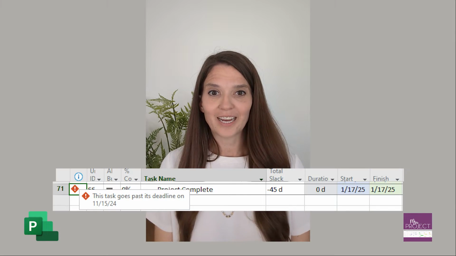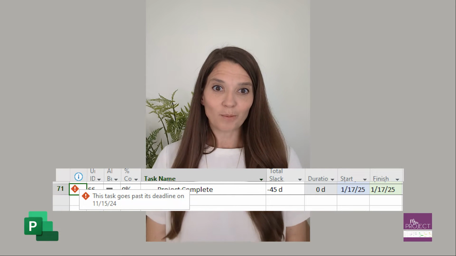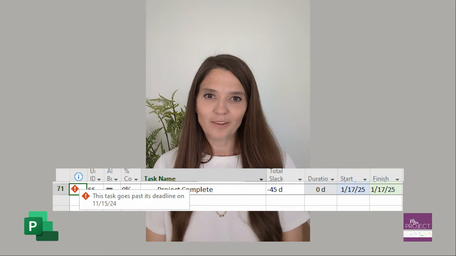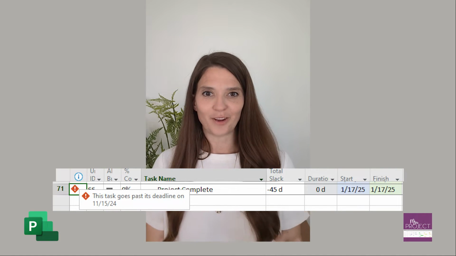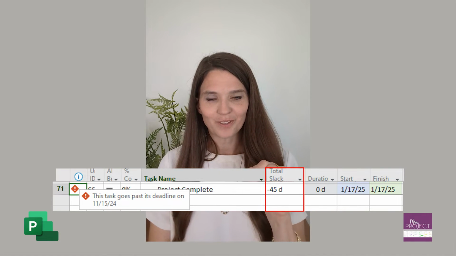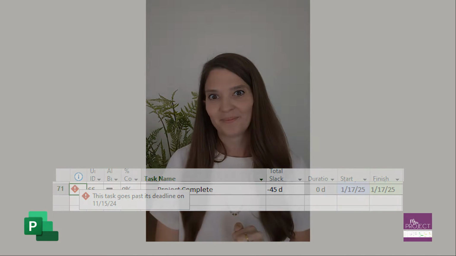If your project has any negative float, it's saying there's a conflict. So when you open your project file, there's going to be a schedule conflict saying you can't meet your deadline, you've got to go fix it. And how you can look at it is go look in the total floats column and just filter on all the negative tasks, and that's why you can't meet it.